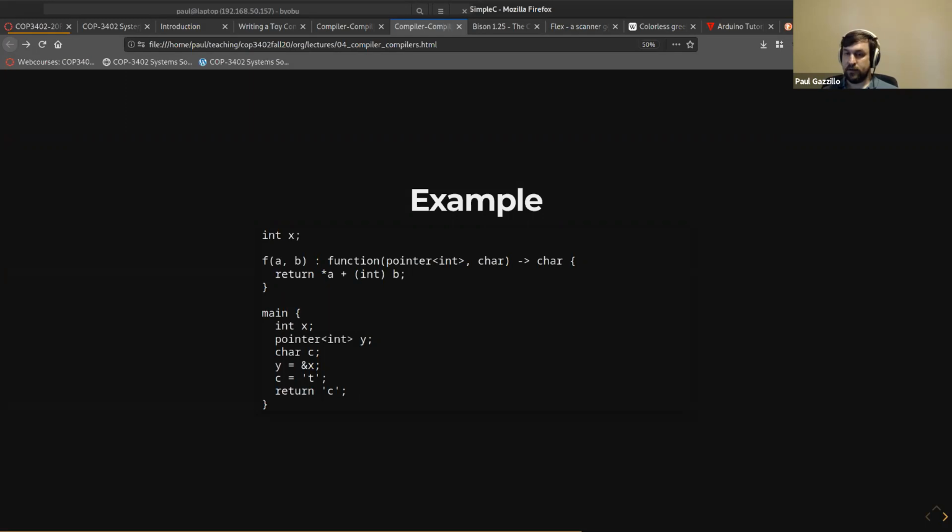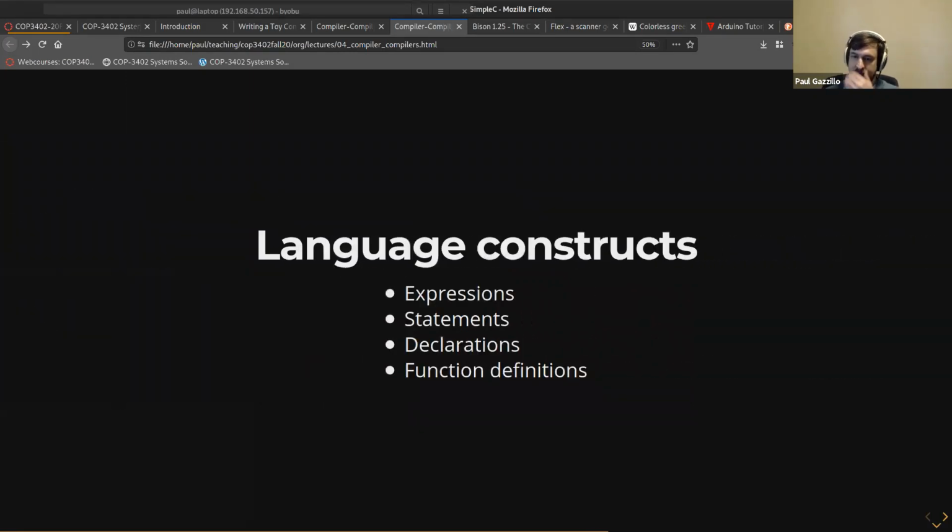Somebody asked, are there no void functions? Void functions were not originally in C. And in fact, at the backend level, all functions have a return value. According to the ABI, the application binary interface, the function call interface at the binary level, all functions actually have return values. I wonder if the ABI was actually improved by having void. But anyway, you don't have to have void functions. You could just ignore the return value and then you have a void function. So we don't have void functions in this language. I wanted to simplify the number of types we have.